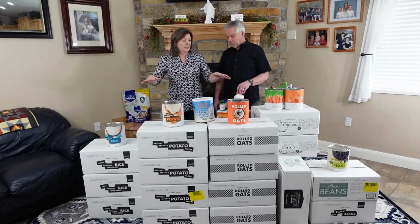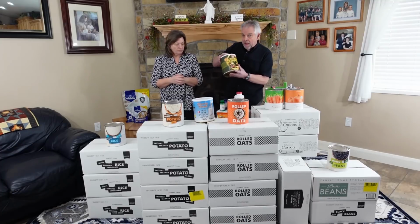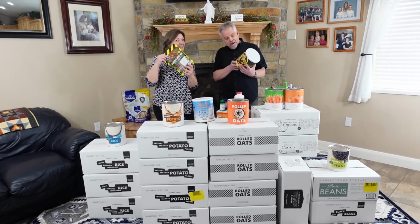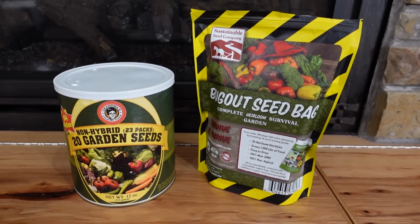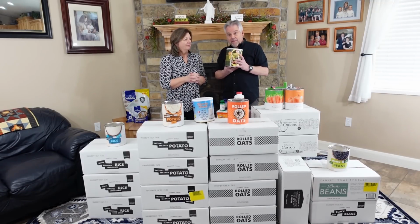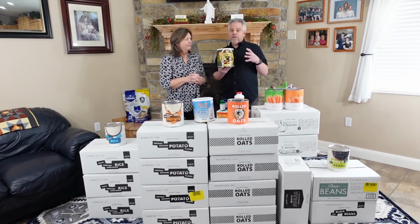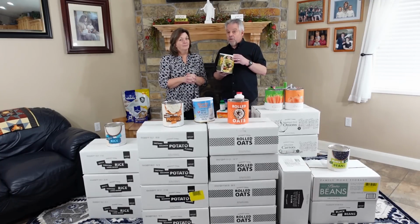So we want to have these different things so that we've got a difference in nutrition. Yep, and if I can just get on my soapbox again for just another moment, a garden. These are garden seeds, and however you want to do your garden seeds is great. If you want to save your own seeds, do them in little envelopes. If you want to get a kit like this, some of these work better than others, but somehow have the ability to garden and to grow some of your own food.